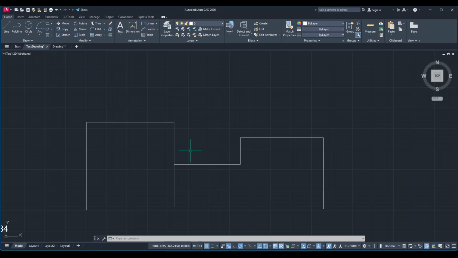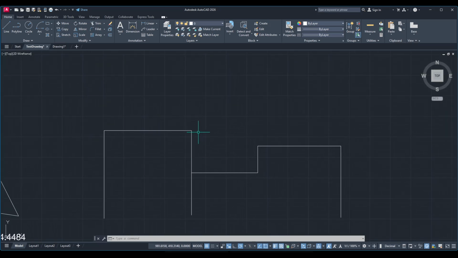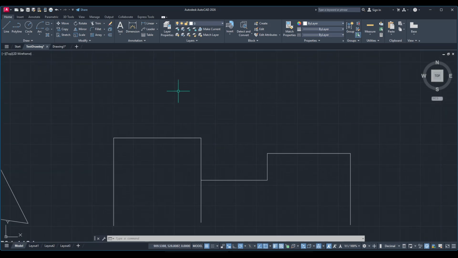It works great on lines, polylines, arcs, and circles, and it respects the scale and text settings you already have in your drawing. Start by typing QDIM into the command line and press Enter. QDIM stands for Quick Dimension, and launching it this way ensures you're using the exact command we want, without digging through menus. You'll see prompts appear at the bottom, and your cursor will switch to selection mode.